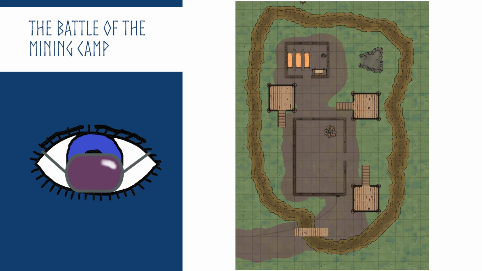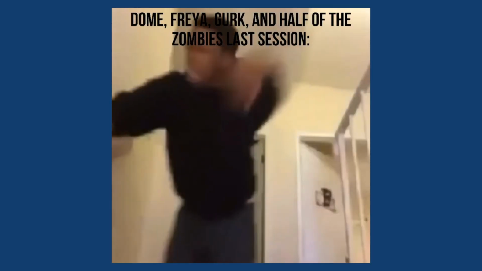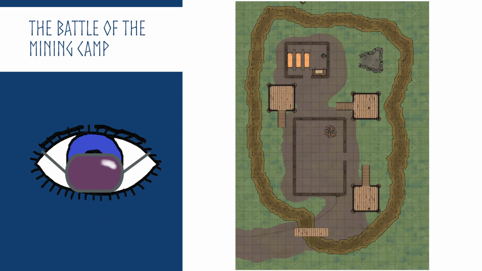First off, surrounding the encampment, we have a massive spiked ditch. Falling into this would cause you 2d10 piercing plus 1d6 bludgeoning damage, as this meme one of my players made will now demonstrate. If you didn't feel like braving that DC 10 athletics check, well, you could theoretically go across the small wooden bridge, unless you were my players who decided to set it on fire in the first round of combat.